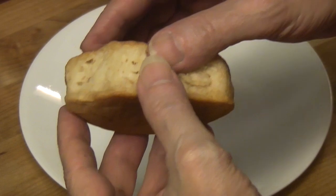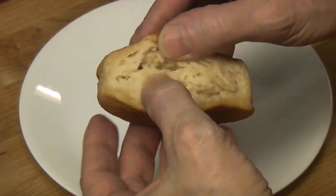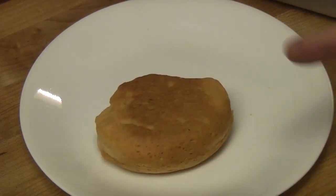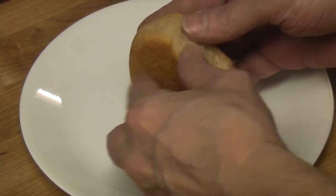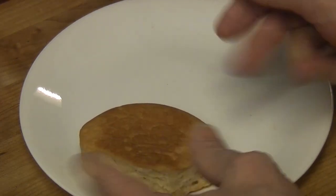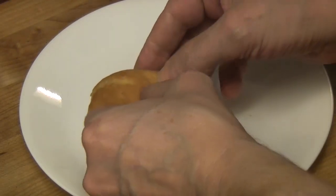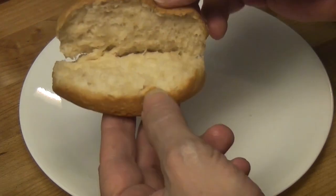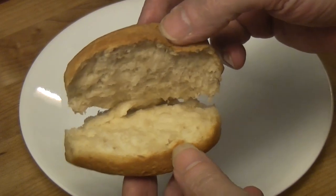Let's see if she's cooked. Oh, it's hot. It's hot. It's still really hot. Oh. Let's try this side. Oh, okay. Oh, it's cooked. It's cooked.